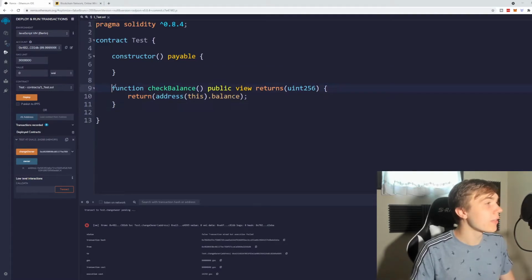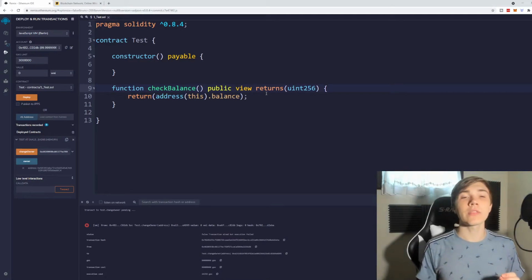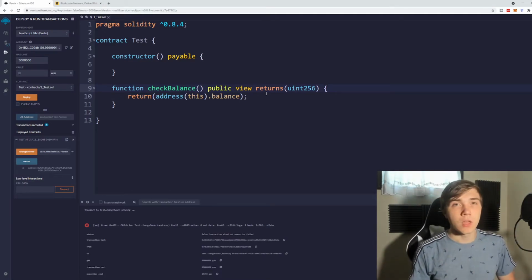And let's have this function here called check balance, and then return, we'll talk about this in a second. This returns a uint, of course, because it wants to return how much ether is currently stored on the contract. And then we have this new keyword here called view. So this is a concept on the Ethereum network that you're going to have to understand.